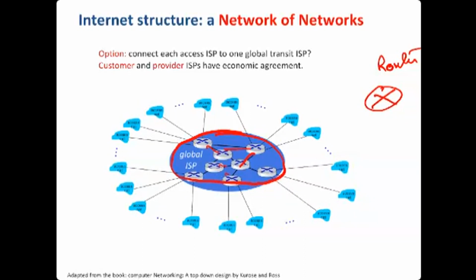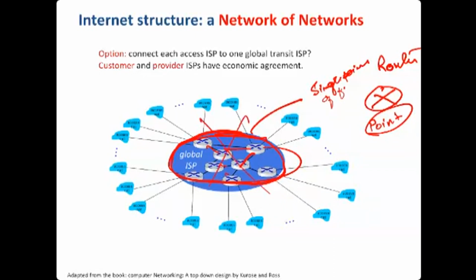So no, it is not a good design. Yeah, why? Very good. It is very slow. If we connect every ISP to every other transit ISP, then there will be delay. Yeah, very good point. See, this may be a point of congestion, right? Or efficiency can be low. And let's assume they are able to design a very powerful one, but there is a single point of failure. If this goes bad, then nothing can work.